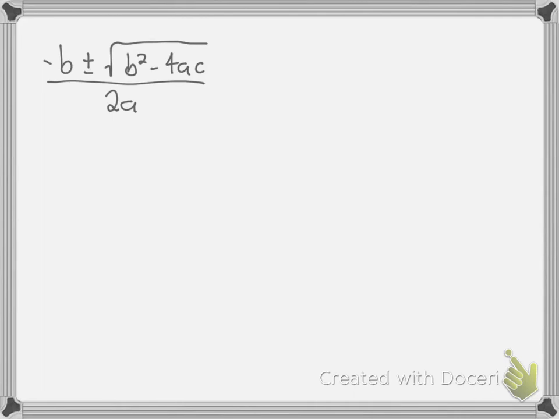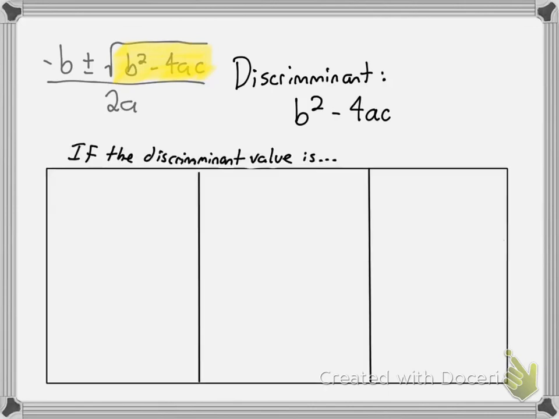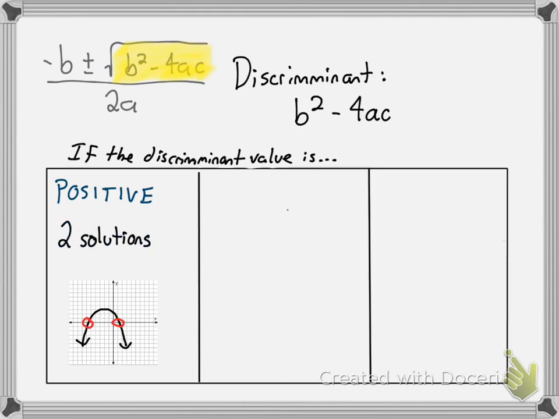What the discriminant is, looking at the quadratic formula, the discriminant is this part right here, b squared minus 4ac. If we focus on the discriminant and see what type of value we're going to get under the square root, that's going to help us see what type of graph we're dealing with and how many solutions we're going to get. So if the discriminant value is positive, like our first example, you would have two solutions, like a positive or a negative root, and if we graphed it, it might look something like that, where the parabola is crossing over the x-axis 2 separate times.